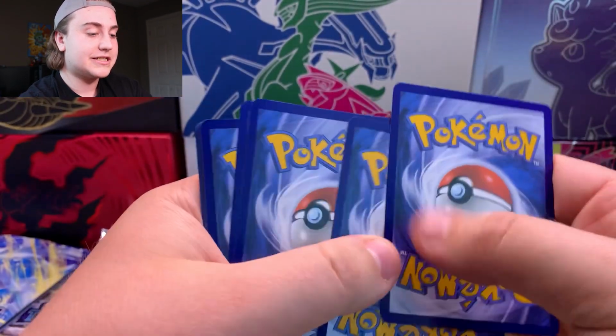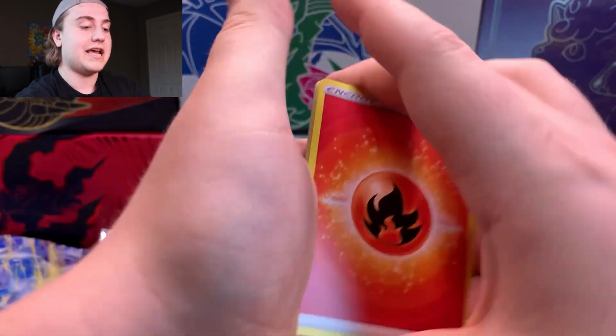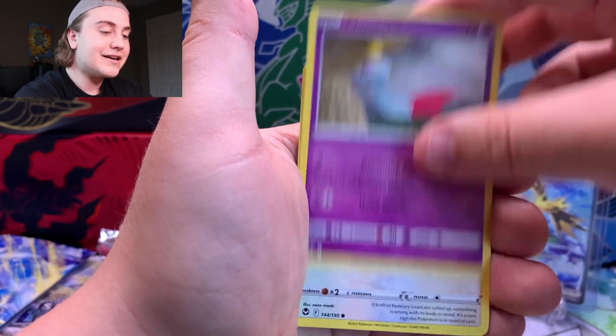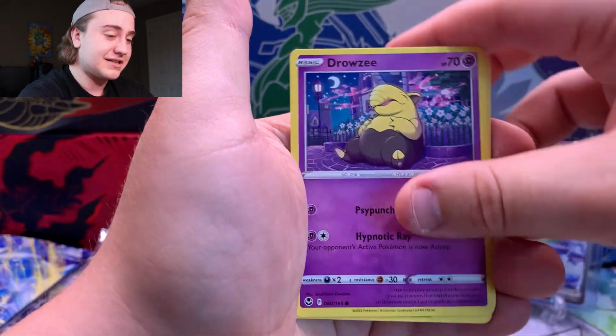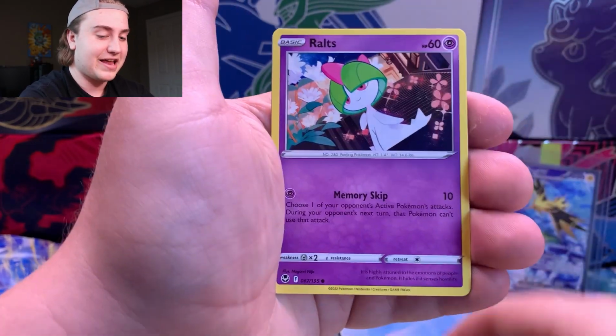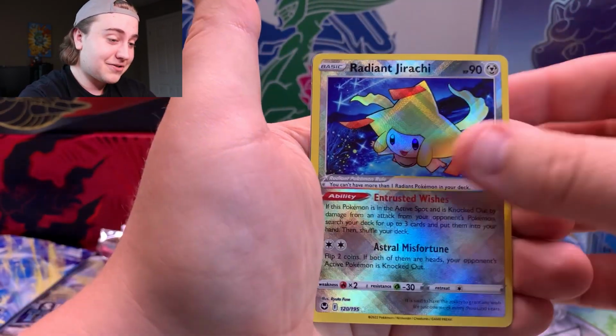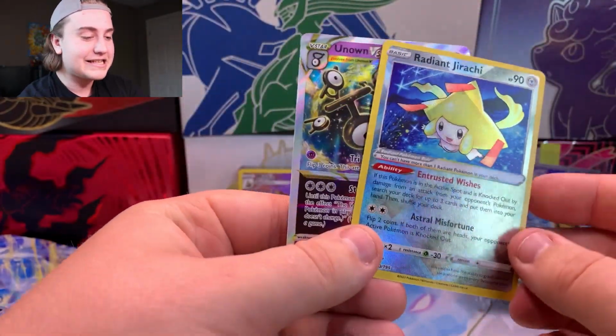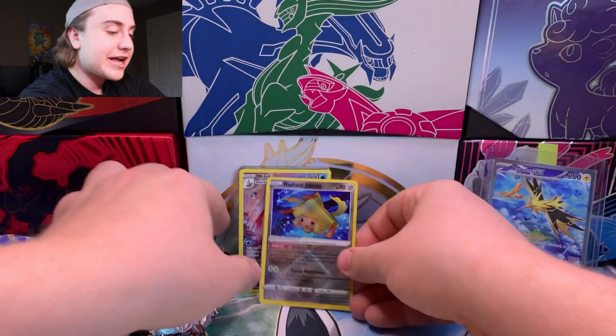Okay, I almost skipped there, but we're doing pack tricks all day here. We're gonna keep doing the little pack trick here, seeing if we can hit that Lugia alternate art, because that would be honestly insane. That's like the biggest chase from this set for everybody. Radiant Jirachi there, and into another unknown V-Star. Dude, it's insanity.